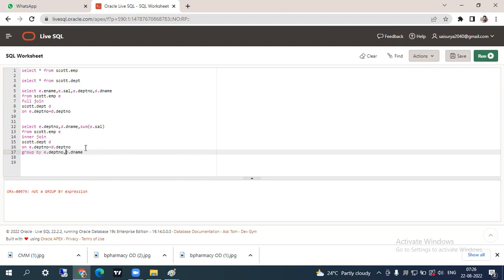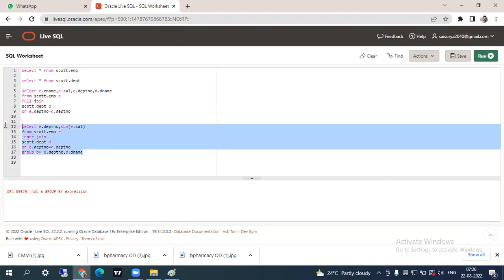Even though you are grouping these things, if you are removing this one, then it won't give an error. So the thumb rule is whatever is present in the select should be there in group by.